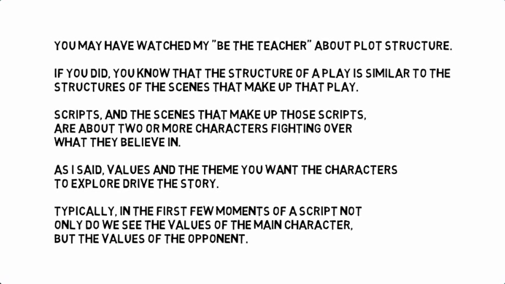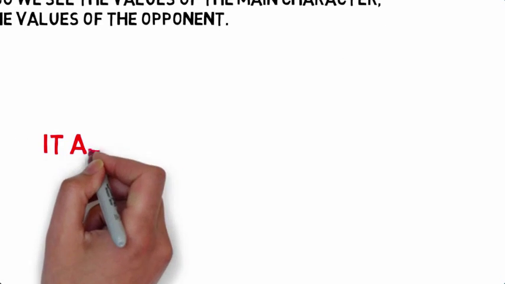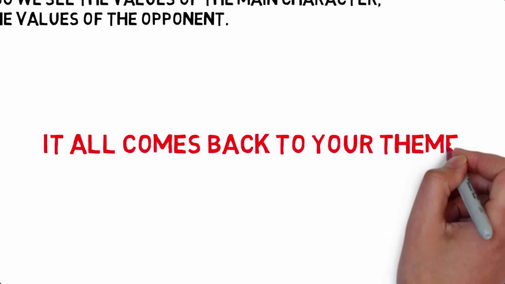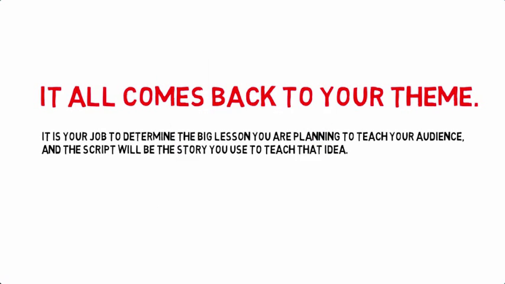As I said in that last video, values and the theme you want the characters to explore drive the story. Typically, in the first few moments of a script, not only do we see the values of the main character, but the values of the opponent. It all comes back to your theme. That's right. It is your job to determine the big lesson you are planning to teach your audience, and the script will be the story you use to teach that idea.